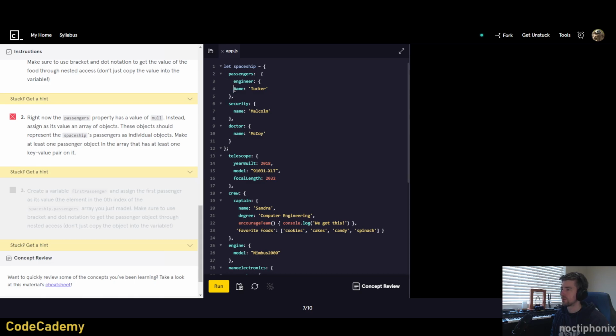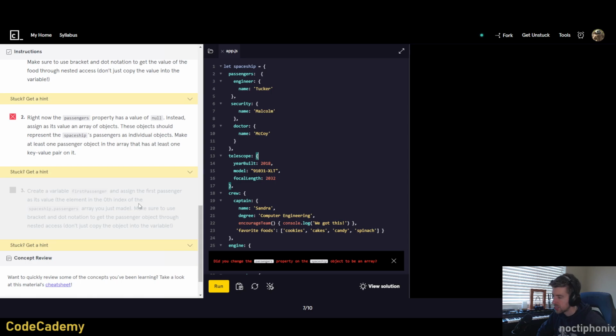So we're going to tab over some of our objects to make it more readable. Like that. And I think after that, we also need to put a comma at the end of the passengers object, because then telescope is next. Try that. What?